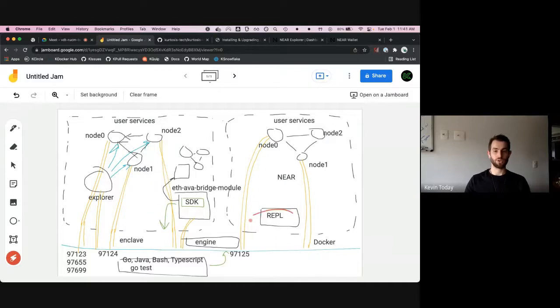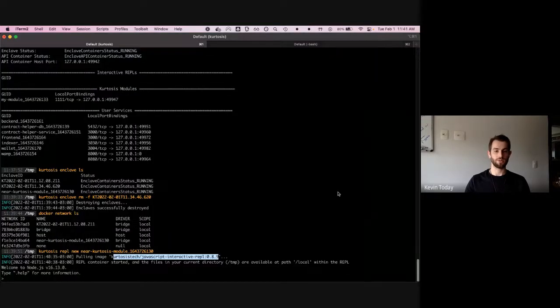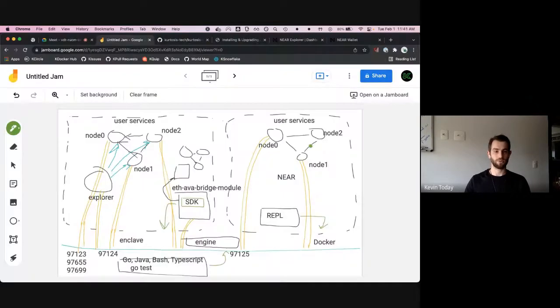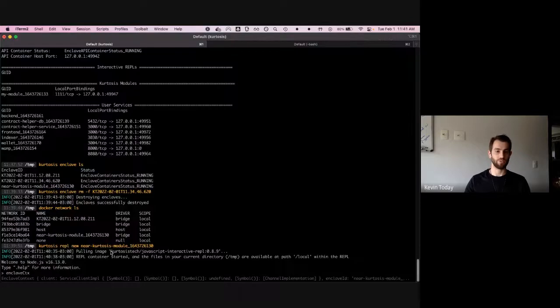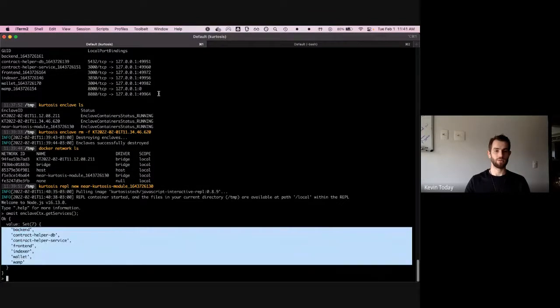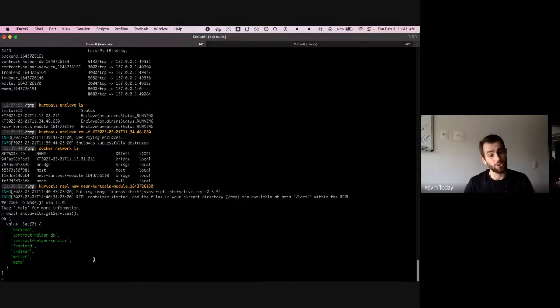Now, like modules, REPLs know that they're inside of Kurtosis. So just in case you didn't want to deal with setting up the Kurtosis engine or downloading the SDK and all that stuff, this REPL actually has the Kurtosis SDK available to you. This enclave context is the connection for modifying this enclave as a whole. And if we do await enclaveContext.getServices, we can actually see all the service IDs that we started from up above. And of course, we could do things with those. We could do all the JavaScript goodness that we want.